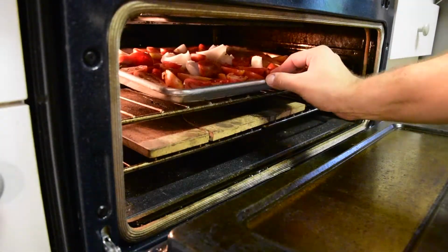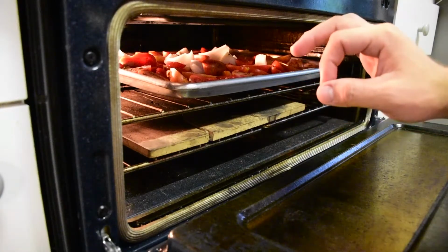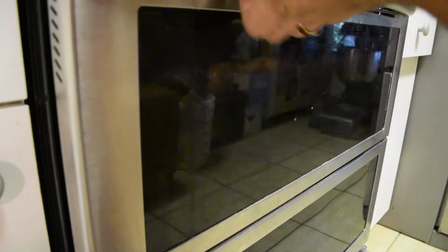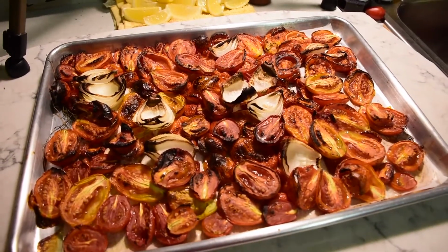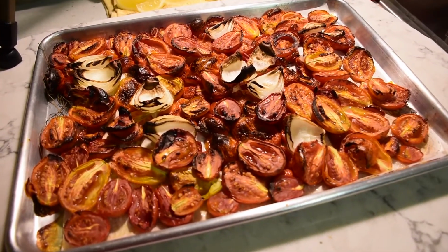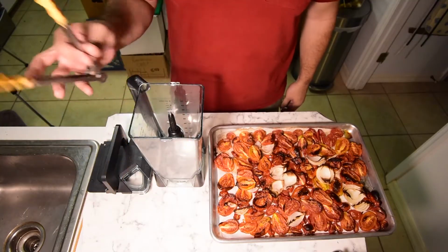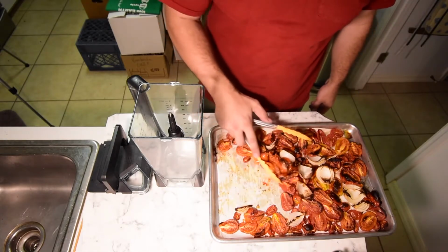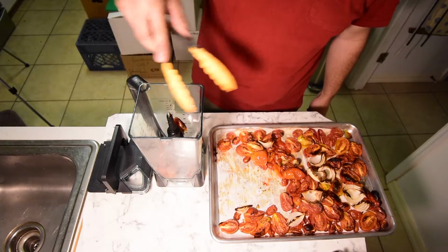Into a medium oven on the top rack, and medium is 350 to 375 depending on your oven. Between 350 and 400. It has been 45 minutes to about an hour. Smells incredible. We'll let that cool slightly. We're going to put it in the blender carafe. Alright, so remember this is unseasoned. So I've let this cool slightly, just be careful. Don't burn yourself on the pan.